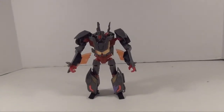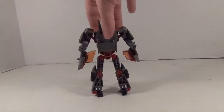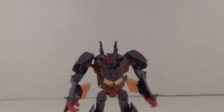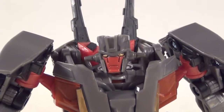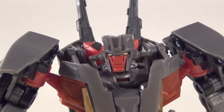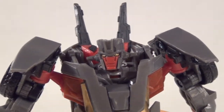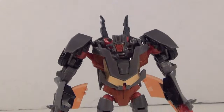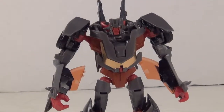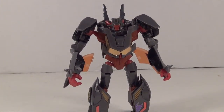But yeah, I really like this form of Wildrider. It's a nice one. It works well for him. And that head sculpt is very G1-esque. It's like right out of the old cartoon, minus the nose. But, you know, that's a Prime thing. Still, he looks really good. I like it. Wildrider was my favorite Stunticon, so I'm really happy to have this guy.